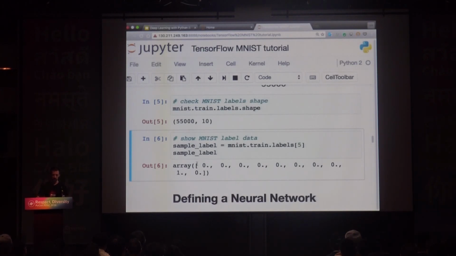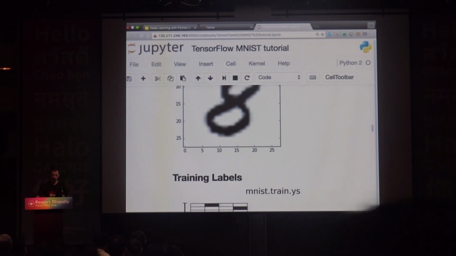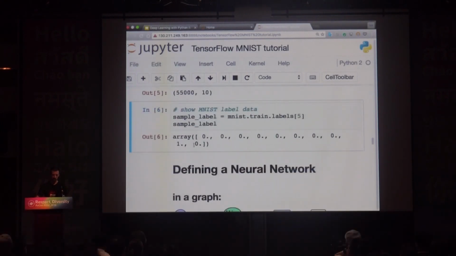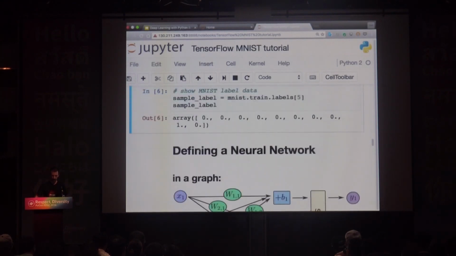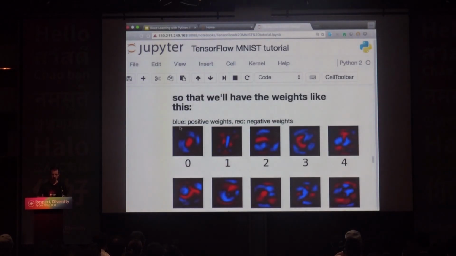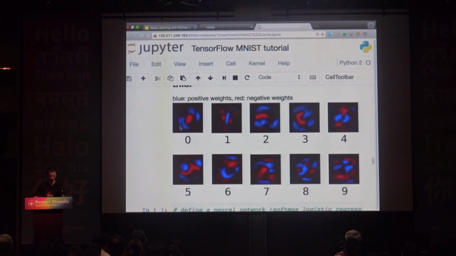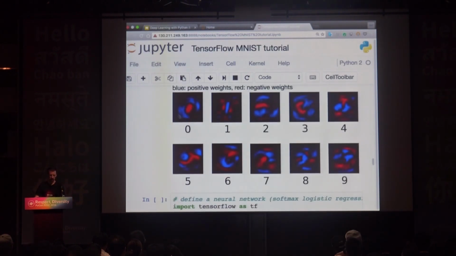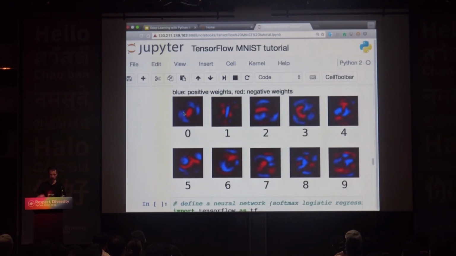This says that the image I had is an 8, since we start from 0, 1, 2, 3, 4, 5, 6, 7, 8, and 9. So we know that this one is an 8, and that is one of the images that I train into my neural network. And then here is a representation of how the neural network can see the data.